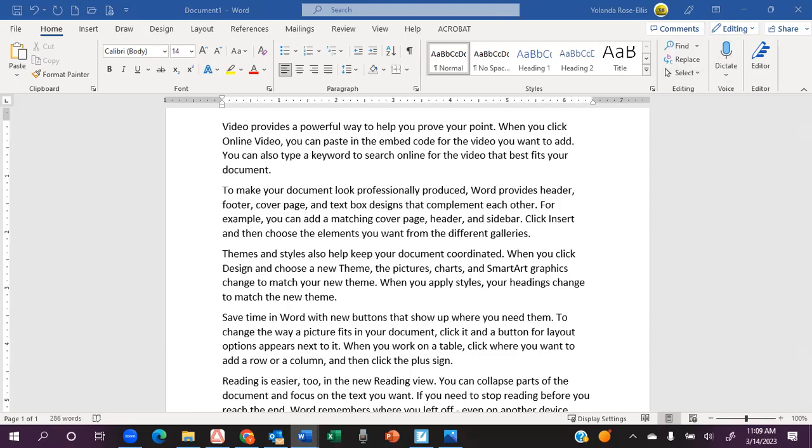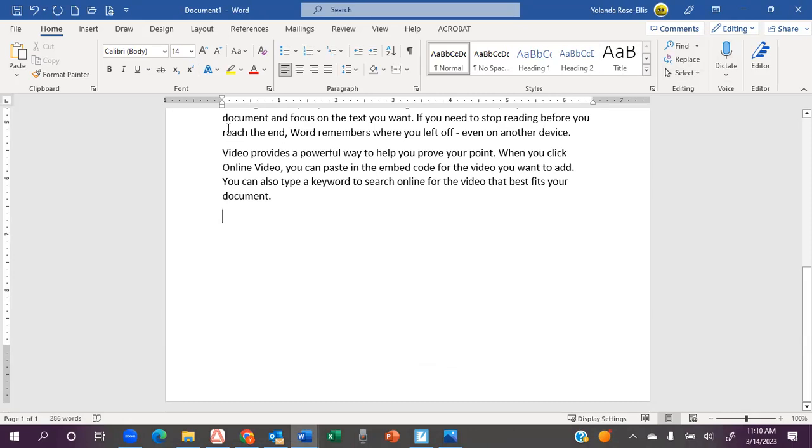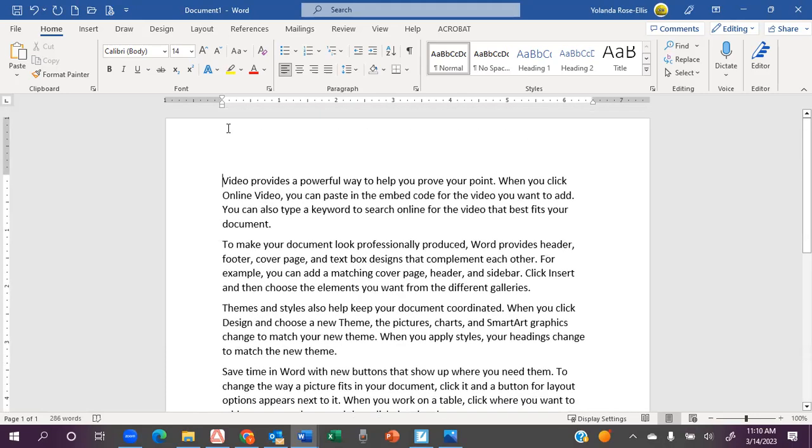Press and hold the control key and press the end key. It takes you to the end of the document. Press control and look for the home key. Control and home takes you to the beginning of the document.